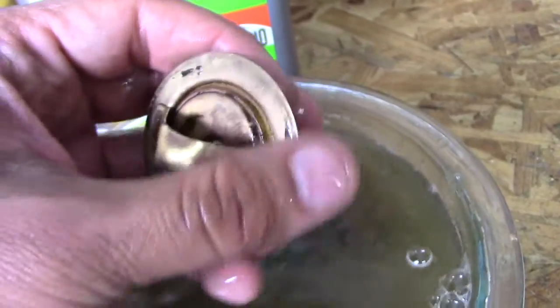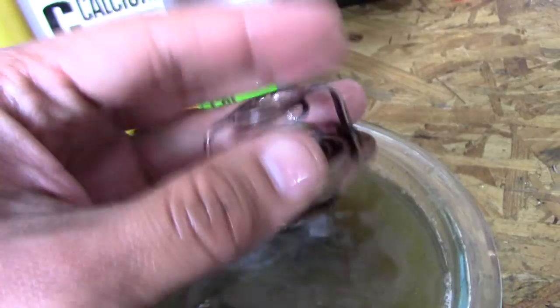And here's that other side. So, it looks great. So, it's been about 4 hours now. I've had the radiator and all the lines soaking, and I came back and checked to see if it was leaking. I have some bad news. It's going to be a bigger job than I thought.